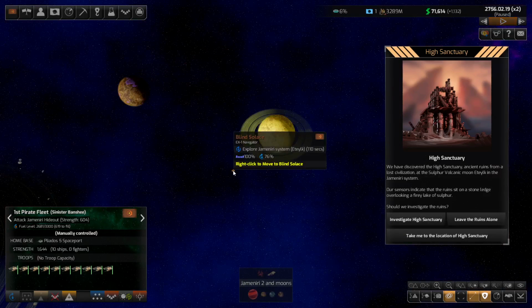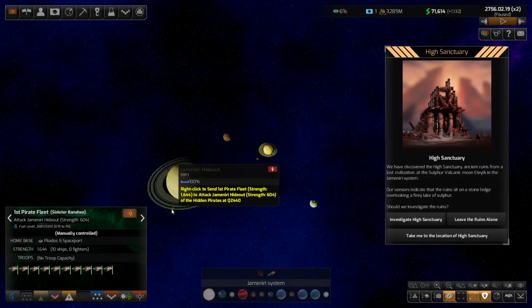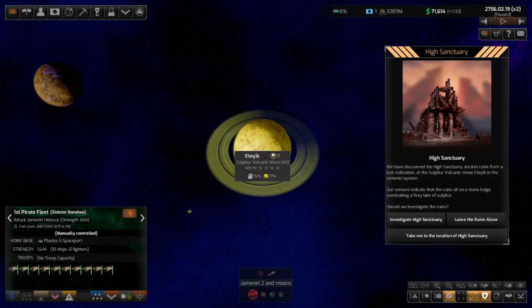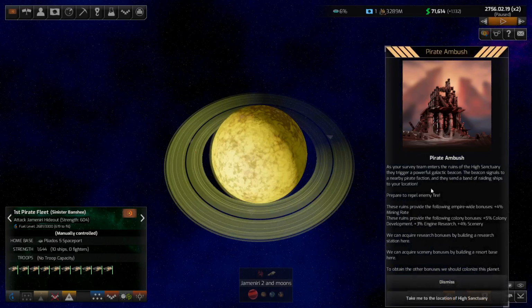So we've got our explorer ship that's just come back in to have a bit of a look at this one. The base we're attacking is back over here. So let's go and have a look and see what we find. Pirate ambush.